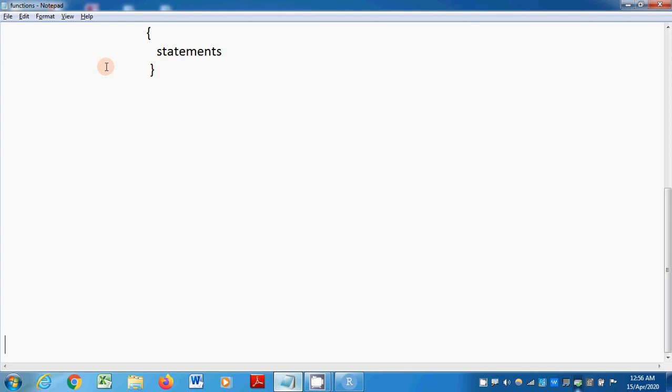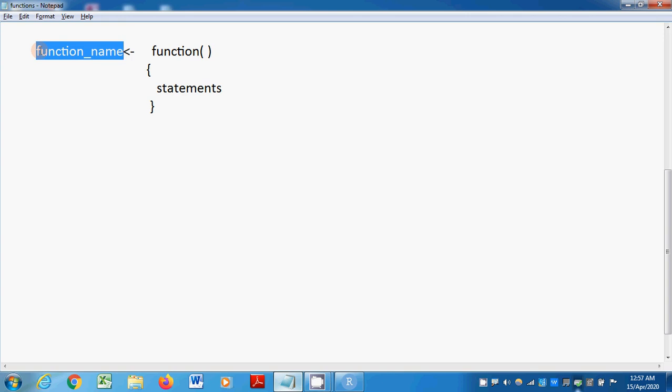The syntax is the one that I have already shown. The function name is a user choice, but the function name must follow the rules of a variable. That means the function name may start with a dot, but it should not be followed by a number.